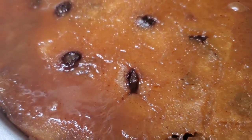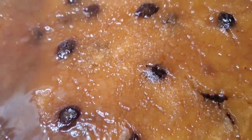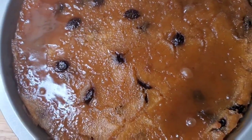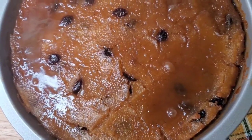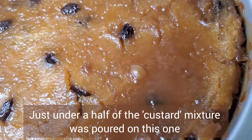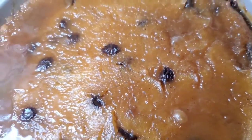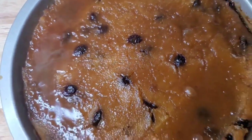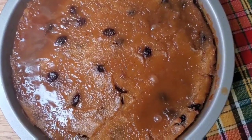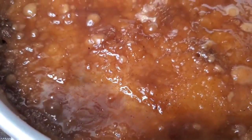And there it is, guys, out of the oven. This is the first pudding. I put less of that wet top on this, but it's still really nice. And you can see there, the raisins didn't all sink to the bottom, right? They are spread nicely even throughout the pudding. And then I'll show you the other one.